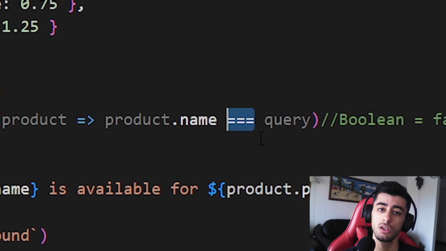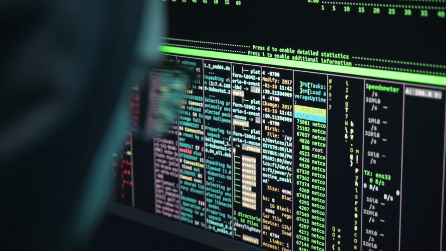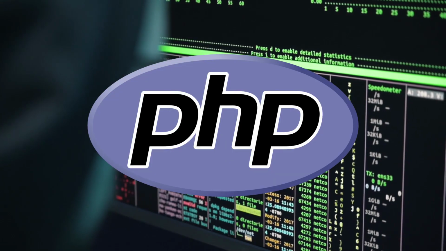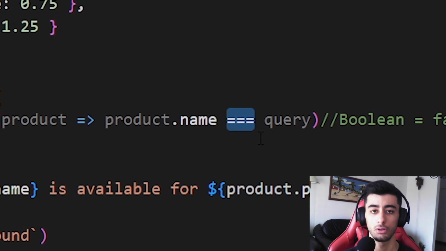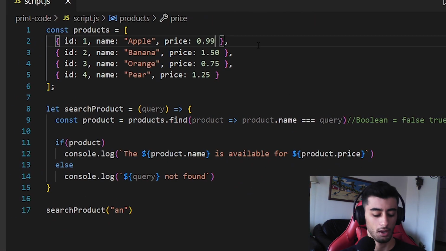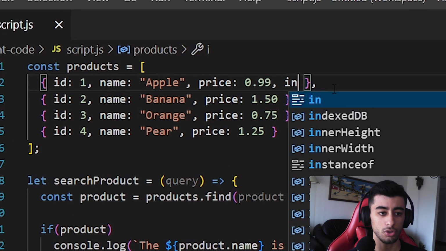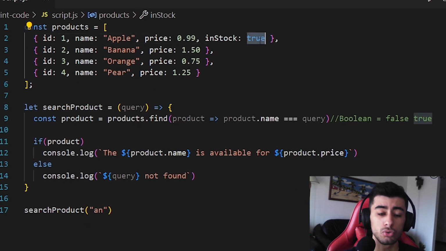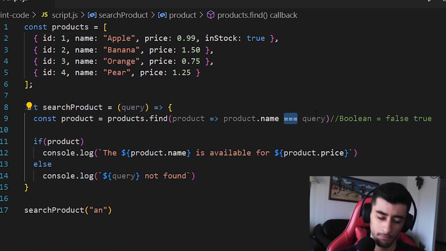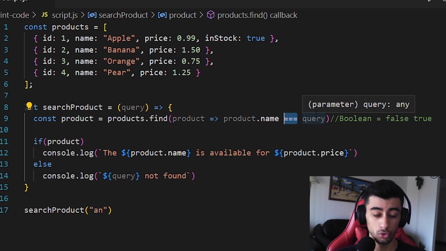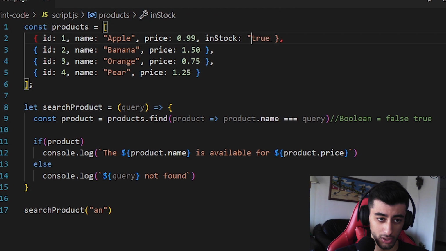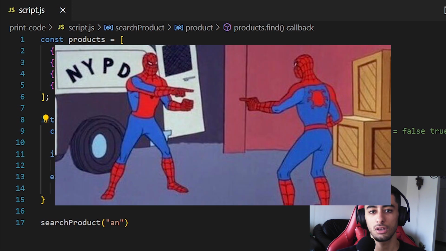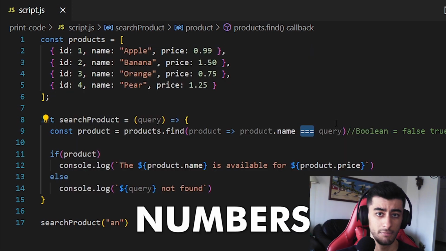Another thing that you can check here is the strict equality. When using the three equals that are available in a lot of dynamic programming languages, such as JavaScript and PHP, it's really nice to have the strict equality. Because in the case that you are comparing objects and a specific attribute called inStock as an example, and you say that it's true or false, what could happen is comparing a true with a true or with a false and, well, confusing the JavaScript. So it's always good to have the strict equals. Imagine that you have here a string of two. It can really get a lot confusing. So always try to use the strict equality when you are using the equals comparison between stuff, especially numbers and boolean values.